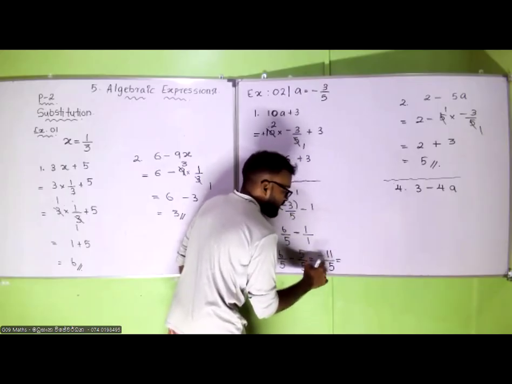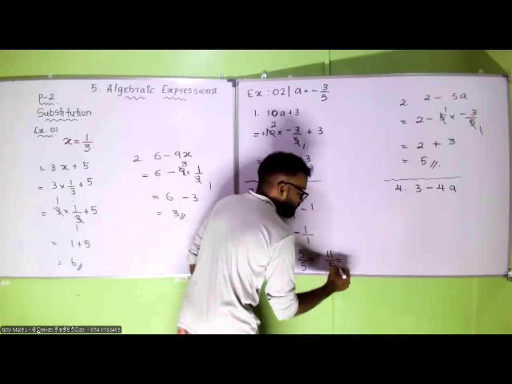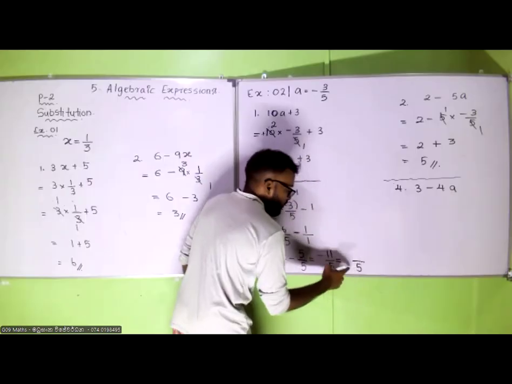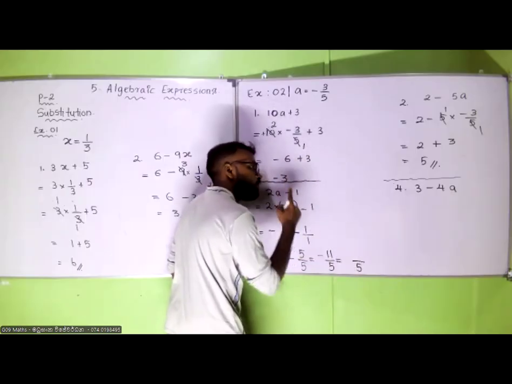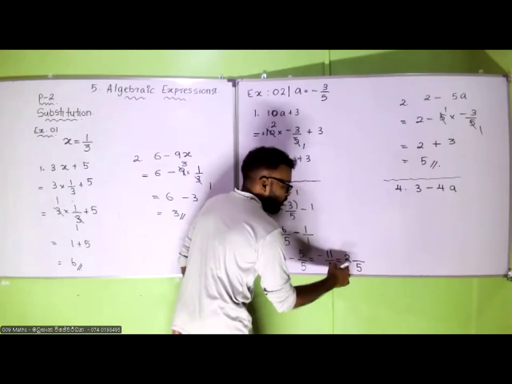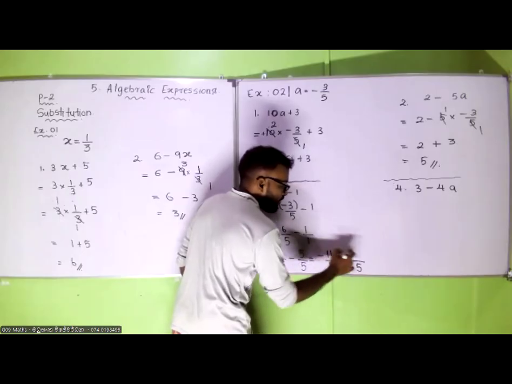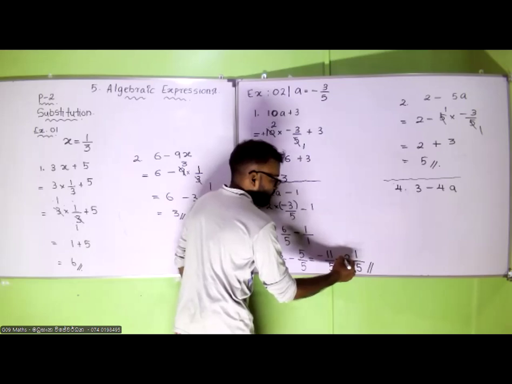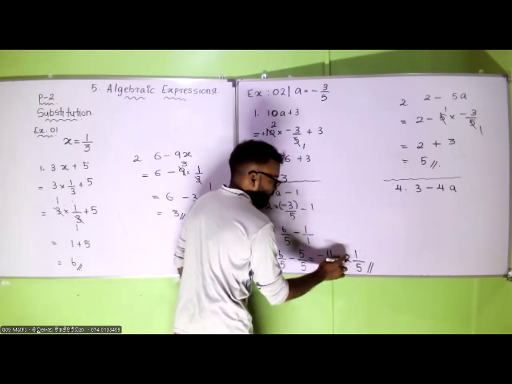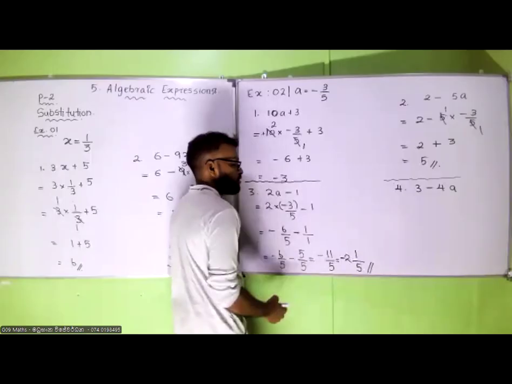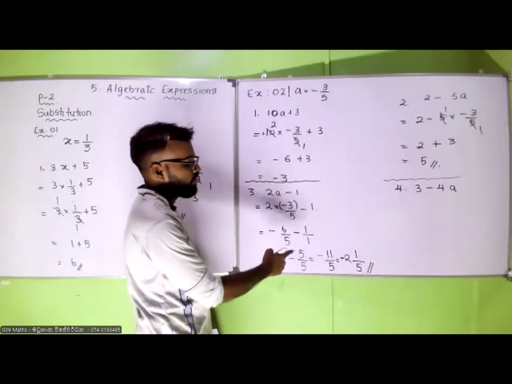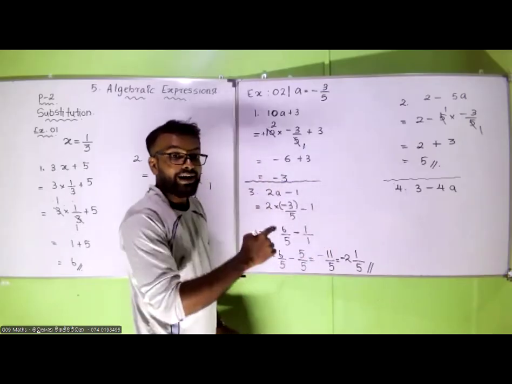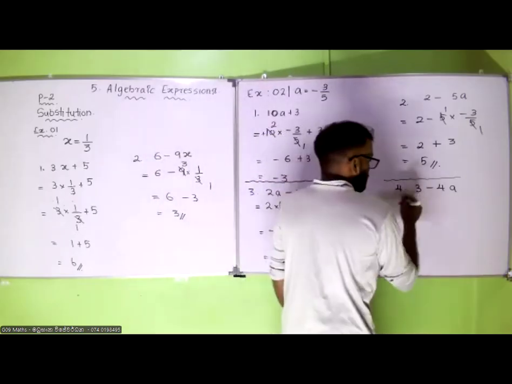This is an improper fraction. You can keep it as a mixed number. Denominator is 5. How many 5s are there for 11? 2. The whole number part is 2. 5 times 2, 10. 10 plus 1, 11. So that is negative. Your answer should be negative 11 divided by 5 or negative 2 and 1 upon 5. Right, I will do this one.